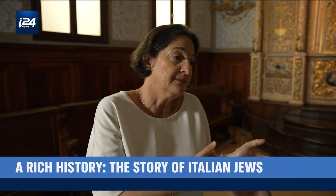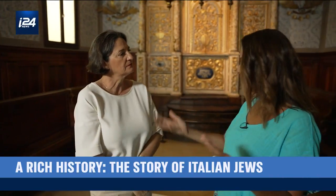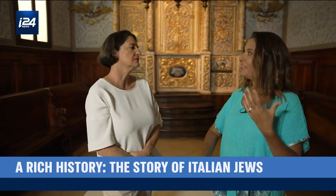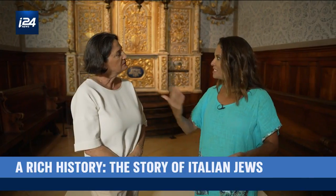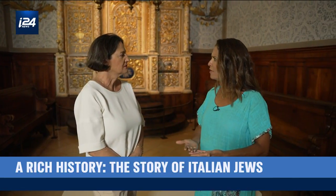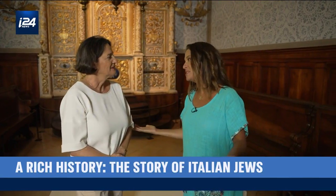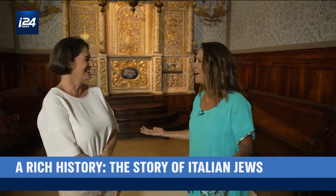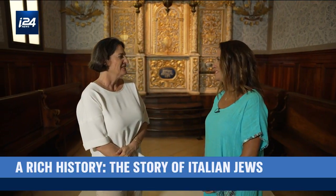So the style reflects the local style. And even today it's so interesting, because of all that is so unique about this region, even in Venice you have the history of the families of Murano glass, and it seems that even today the same families have kept the traditions of these trades. Yes. And I guess that's one of the reasons why Italy is still so fashionable. No one can say that Italy doesn't have style and taste.